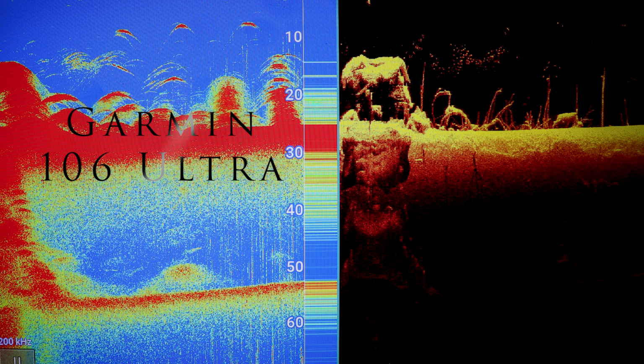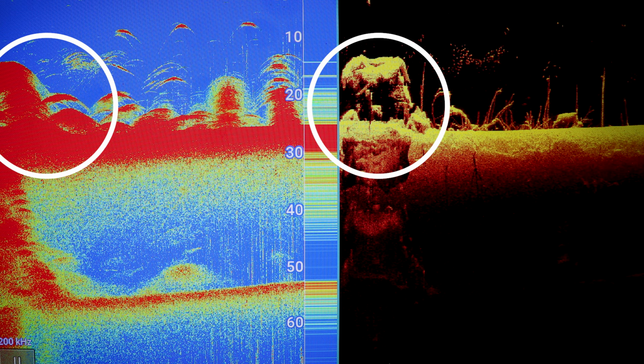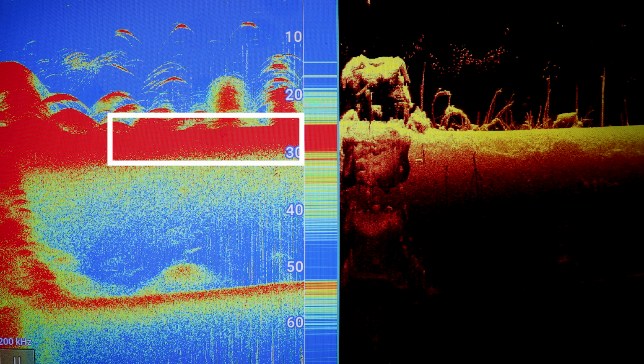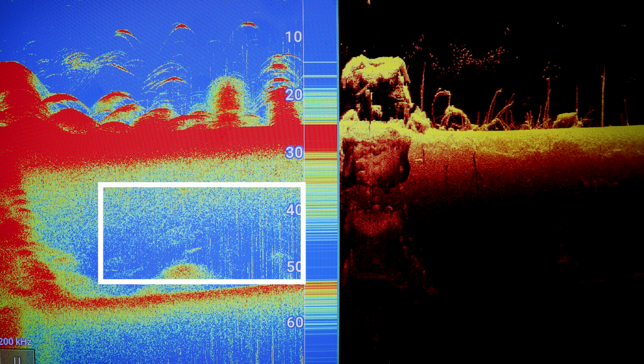Next is a screenshot from my Garmin 106 Ultra. You can see on the left of the screen we have what appears to be a rock formation, followed by some standing timber on the right. On the left we can see that the hard bottom formed by the rocks is very well defined, even in our second bottom of our sonar return. Then as we look to the right, you'll see our strong return line thins out a little bit, and with more soft return colors underneath. And it even has some voids that you can see have started to develop.